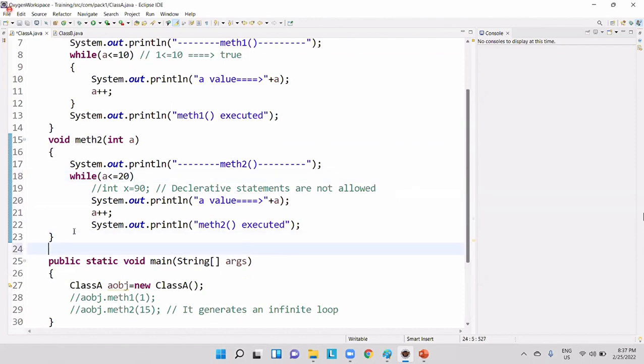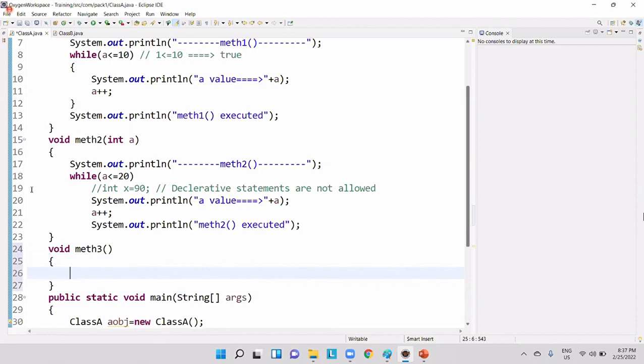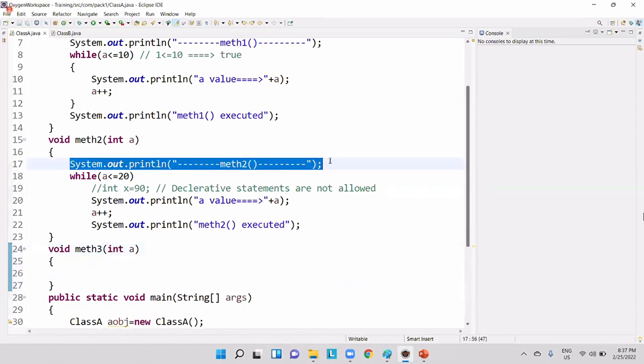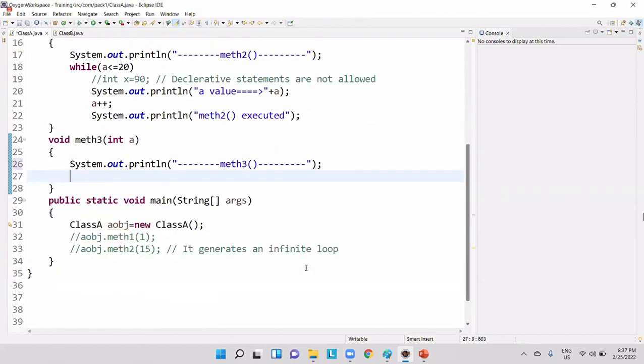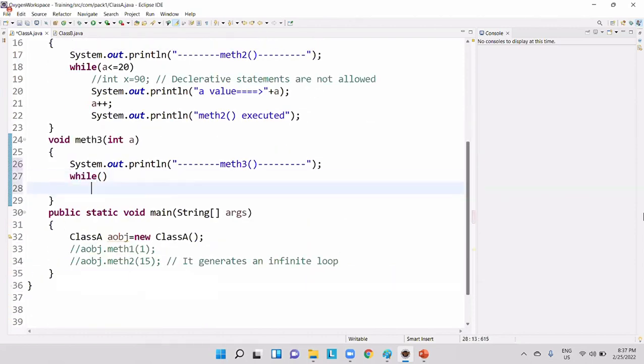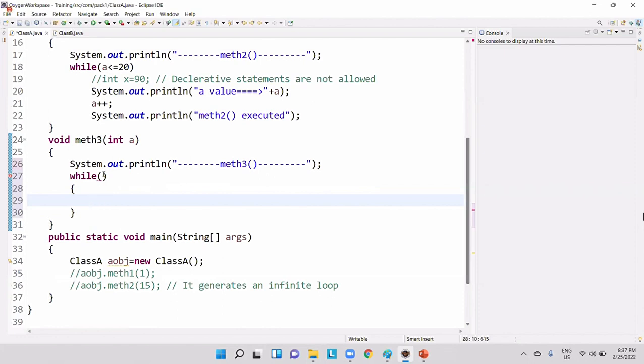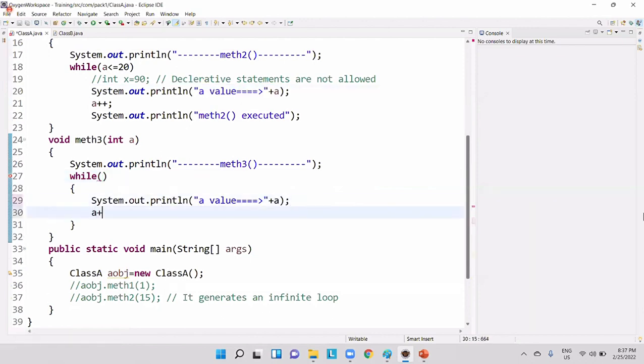Now let me come to one more method, void method 3. Let me go with int a and System.out.println, "method 3 executed". Before the condition, let me go with a value and a plus plus.